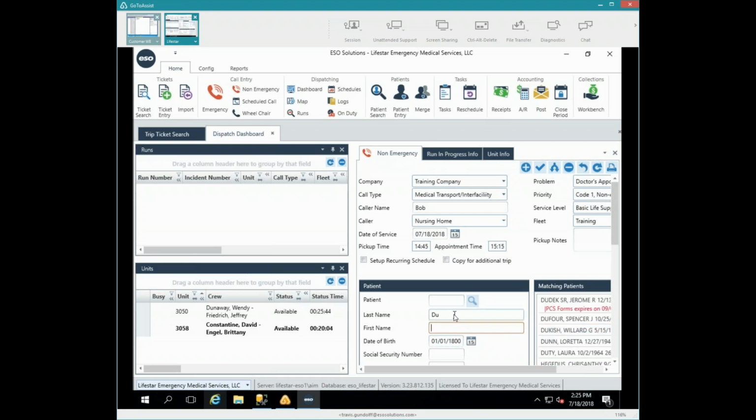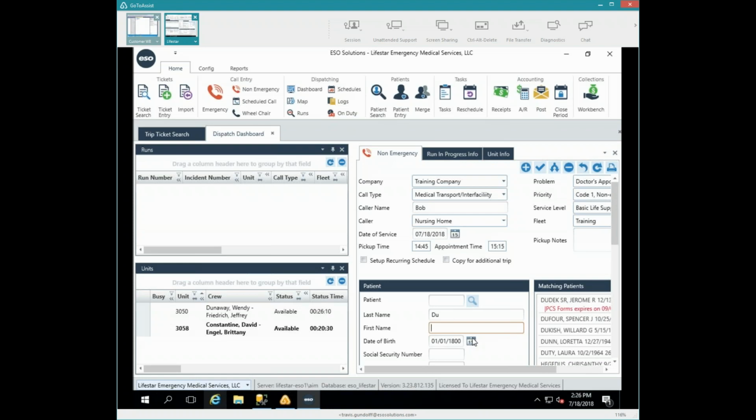If I just leave it and continue to type in the patient information and don't actually select it from the matching patient, the system assumes I know what I'm doing, and even though maybe the first name, last name, date of birth, maybe that all matches, because I didn't actually select a matching patient, the system assumes, oh, I must know what I'm doing. It creates a brand new patient record with that same information. Okay, that's how we get duplicate patients.